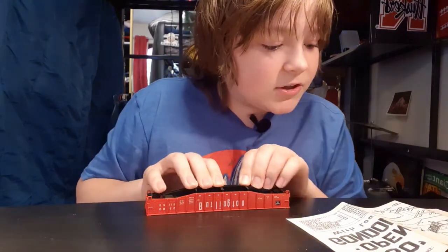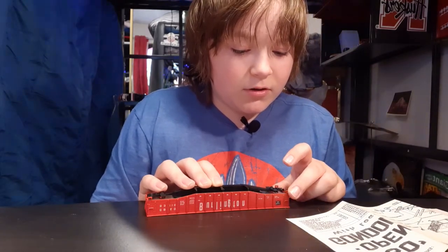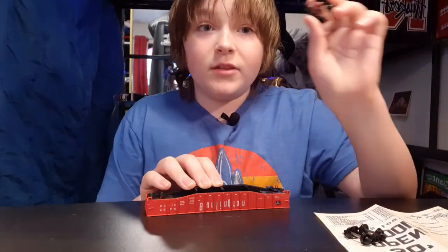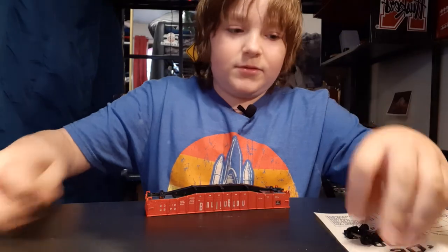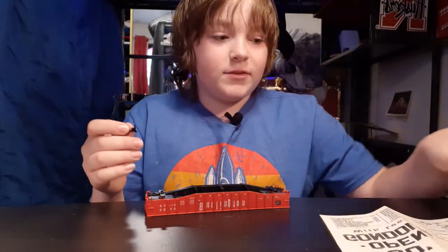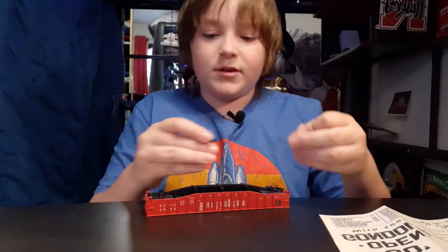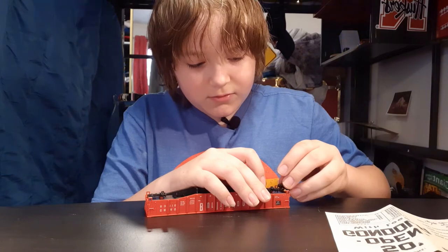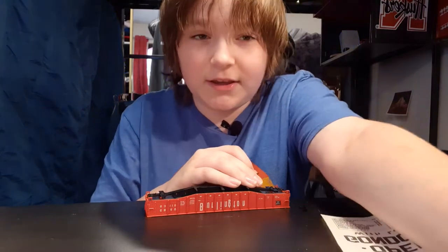I don't actually know how this sits in there, but this looks good. Before we put this on, I gotta grab a truck for reference, because we do have to put on the couplers first. These wheels don't want to stay in place — just telling you guys that. They want to go everywhere on my desk and I'm not allowing them to. These covers — I think that's what they're called — we're going to put this right in there and put the cover on.